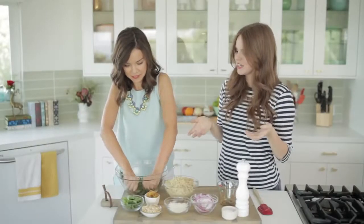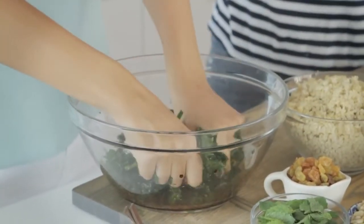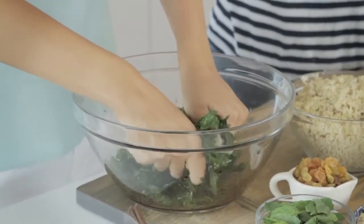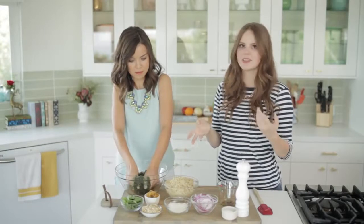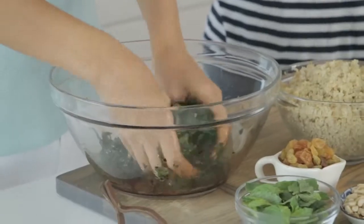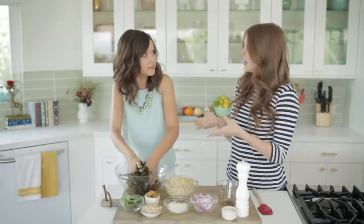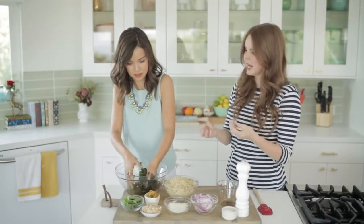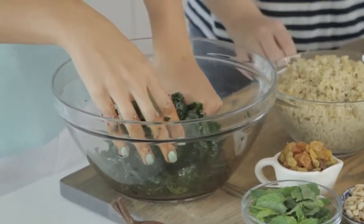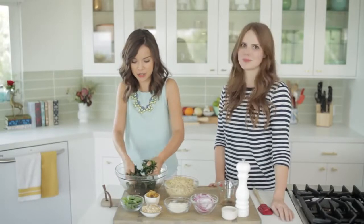And the idea here is, you know how we basically blended the kale until it was nothing in the smoothie? So you actually want to treat the kale in the salad in a similar way. By breaking it down with your fingers, it's going to get more tender. It's actually going to get sweeter as well. It's already wilting and coming down, and this is a great way to integrate all of that fabulous flavor. And if you're in a restaurant and you wonder how they get their kale so tender, this is it right here.